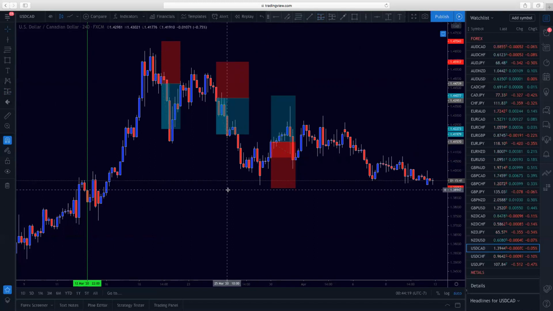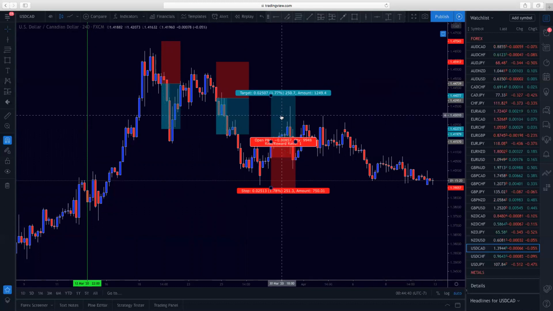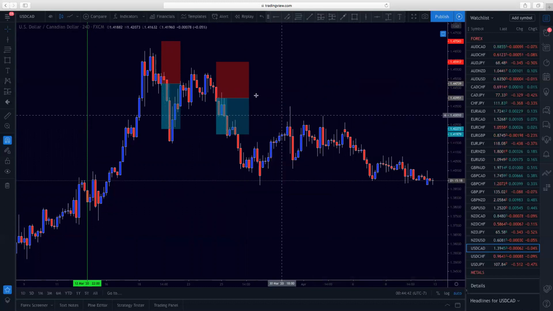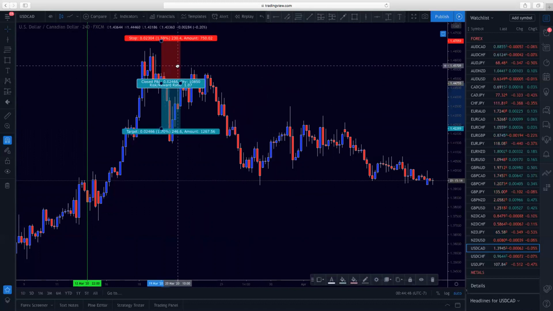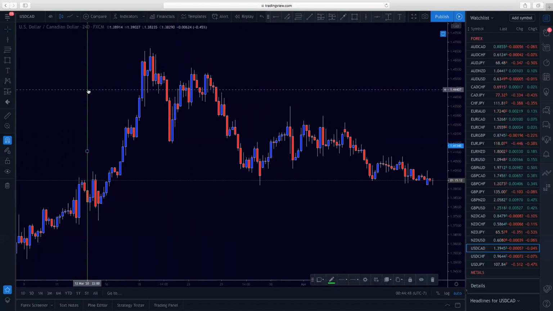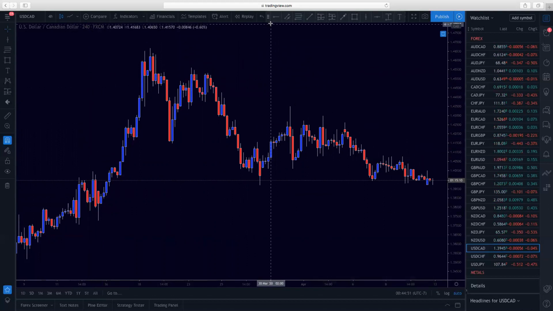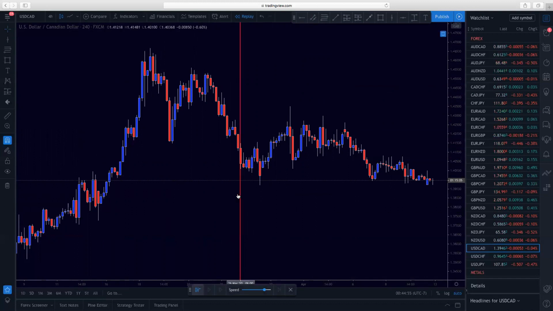Of course, the best way to use this trading platform for backtesting is if you subscribe to their service. Just to let you guys know, I'm not affiliated with them, but I do recommend getting a subscription. It's not that expensive if you're serious about trading, and it gives you a very nice option to backtest. So it's called a replay button right here. Let me just demonstrate it really fast.